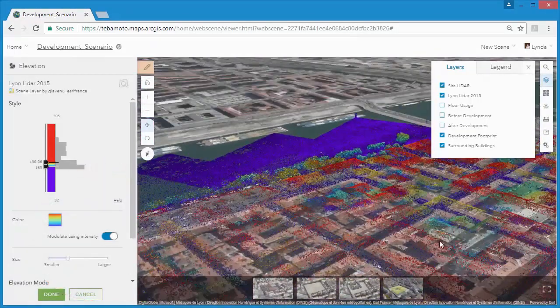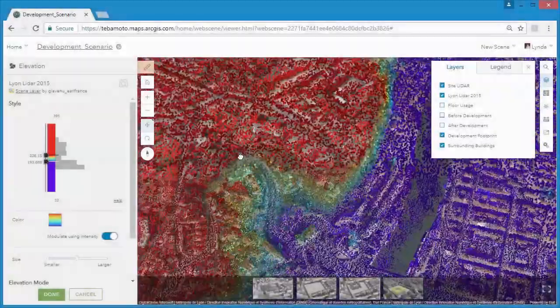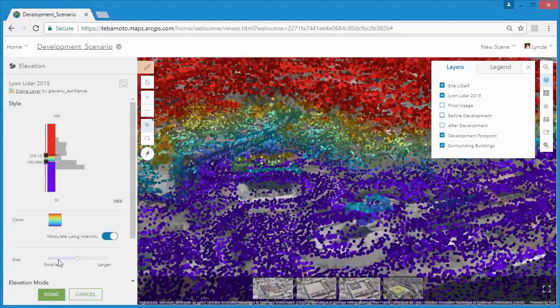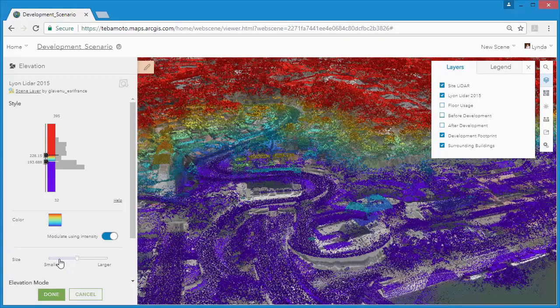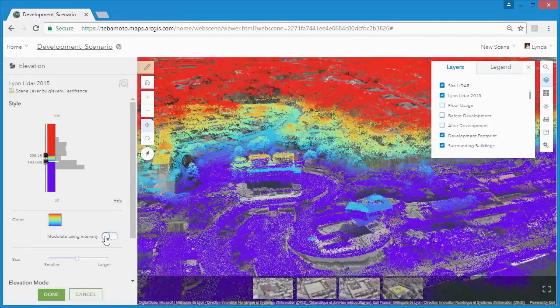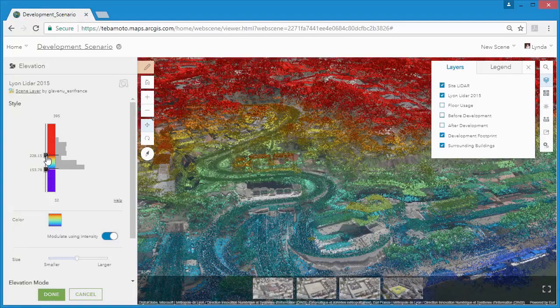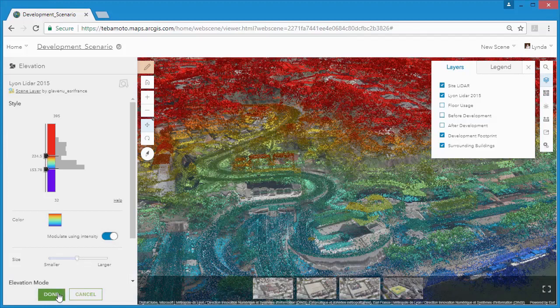All of these options give us, or the people using our web scenes, the ability to quickly and easily visualize a point cloud scene layer in a way that best suits us or them. Whether we want to focus on certain classes or structures above a certain height, or even finer details like road markings. So now that we've updated our web scene, we can update our slides as well.